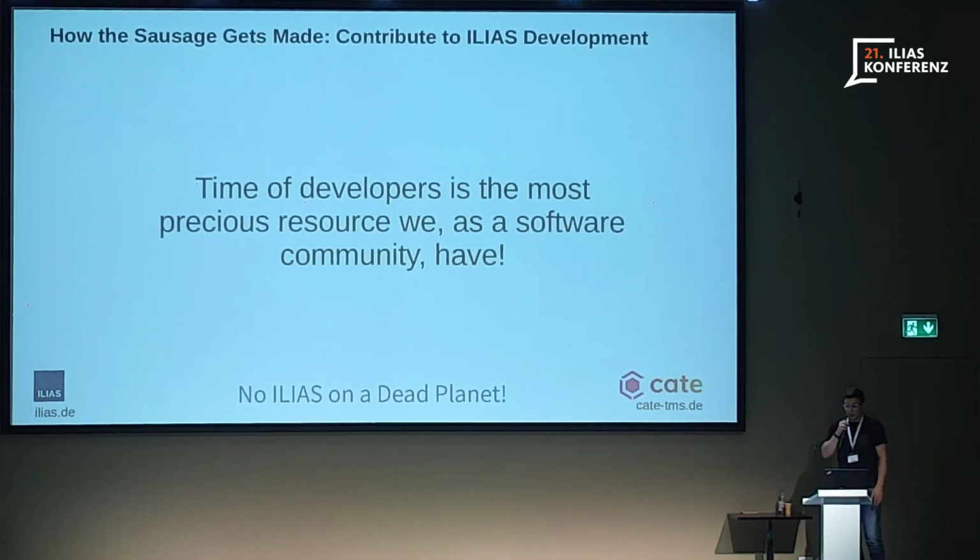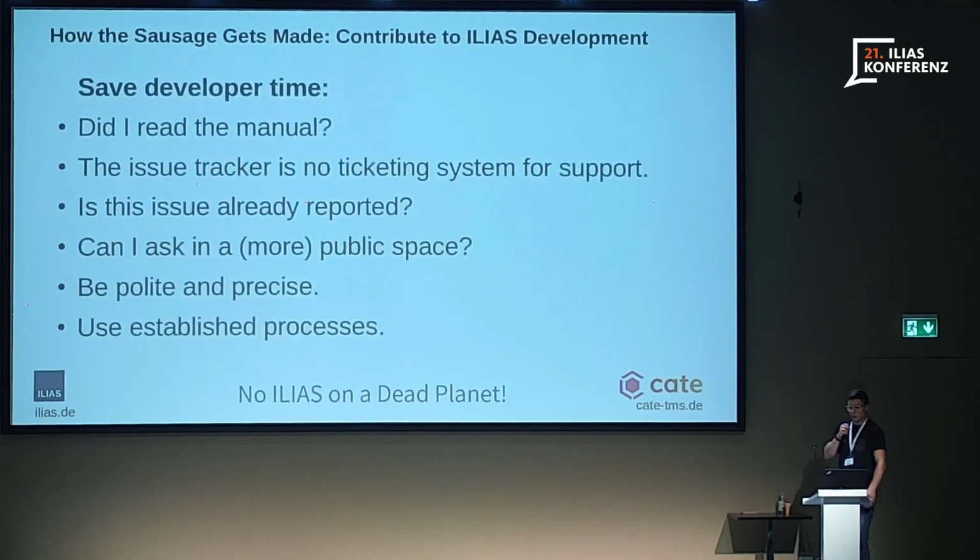What you can do individually, each of you, is try to save developer time by asking questions like, did I read the manual? Do I need to put that down as an issue, or can I just find the answer in some manual? Did I read the manual? Very, very simple. There are not super many manuals in the EVS community, but there are some, and you should have read them. Understand that the issue tracker Mantis that we have is not a support system for your request.